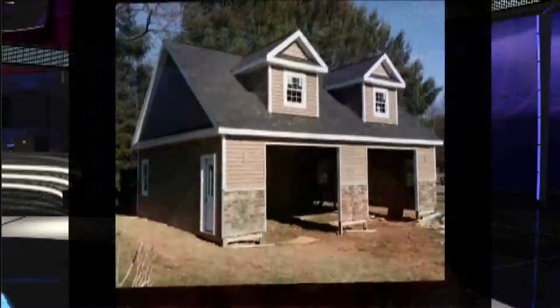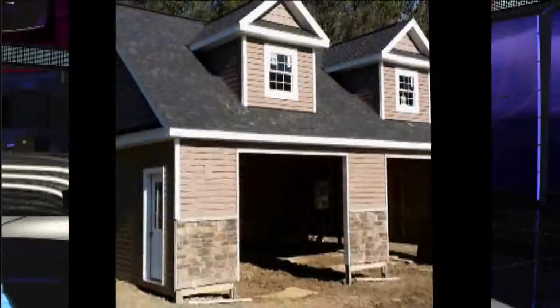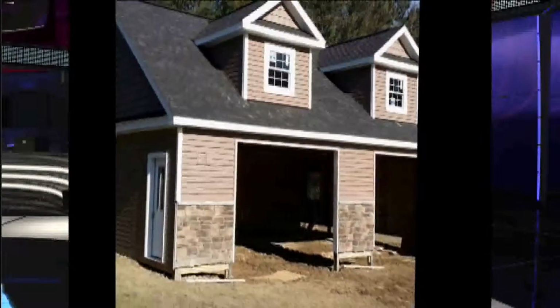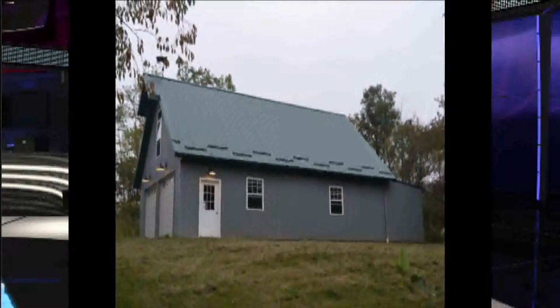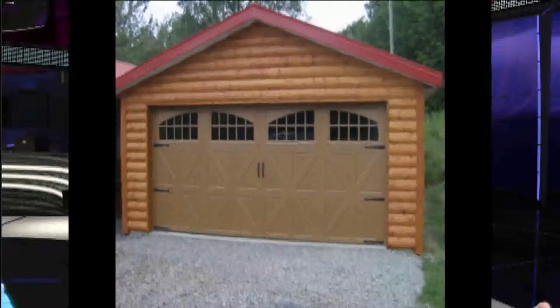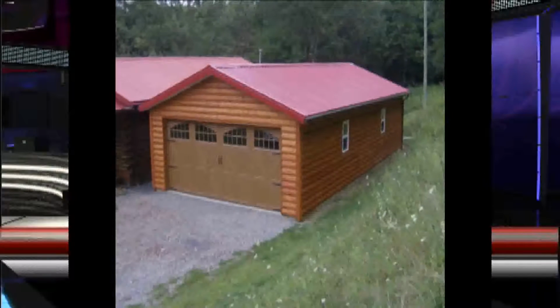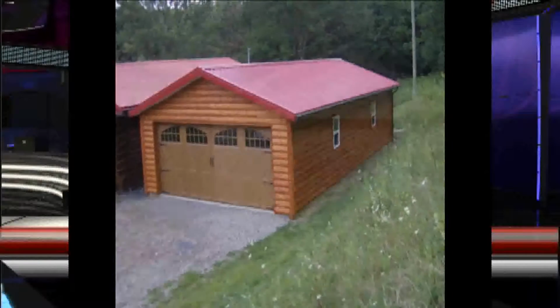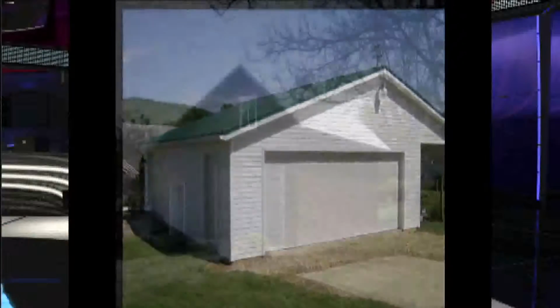See, so it comes back to me thinking of how can I provide a better product that I know deep down in my heart that we're going to give them a better, substantial foundation. So I came up with a biscuit that we can put down in the hole that's pre-poured. It's 8 inches thick and it's 16 inches to 24 inches in diameter, depending on the application of the building and how much weight we have to support through our engineered specifications. So there's different applications for every building.